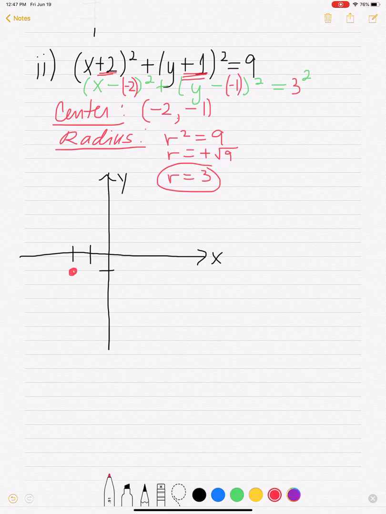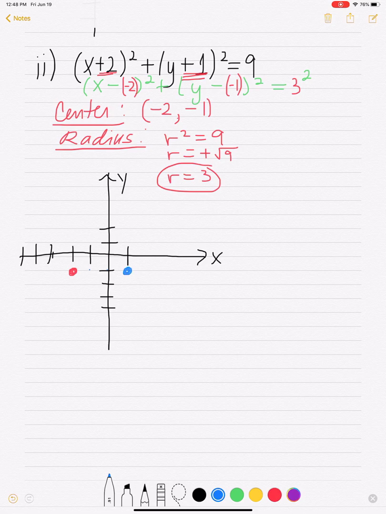And then we're going to go out in all directions, north, south, east, and west. We're going to go 3 units. So I got to make sure I have enough. 1, 2, 3. We're going to go down this way. 1, 2, 3 this way. We're going to go up 1, 2, 3 this way. And we're going to go west 1, 2, 3. Okay, so let's do that. 1, 2, 3 to the east.